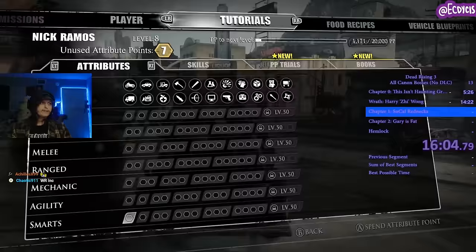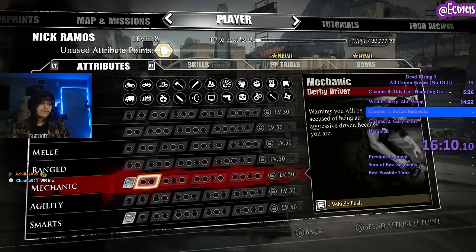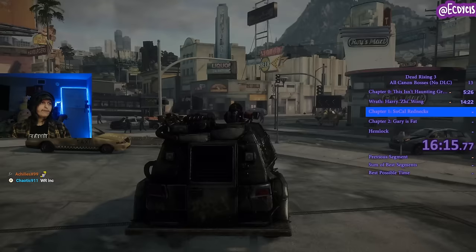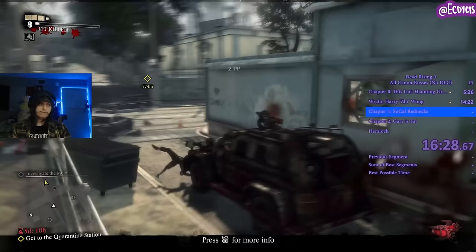All right, upgrade time. What we're doing, you are upgrading immediately mechanic. You're getting up to the second combo. You want vehicle push as well. Right now, you're going to be upgrading ranged, and you'll be saving the last two for life. Always have room for life. That is the biggest tip for Dead Rising 3. You need the life upgrade. You don't use it, you hold it. Ideally, you want to play good enough where you never need to upgrade it.